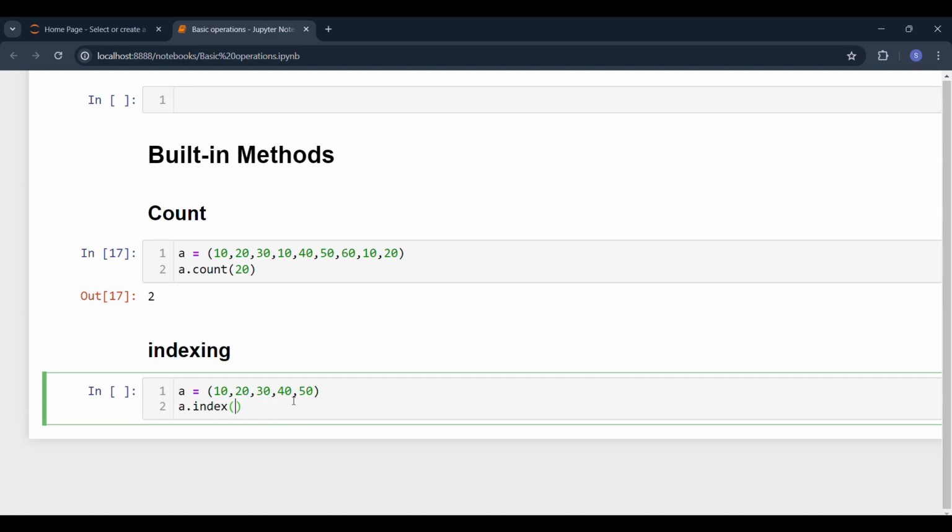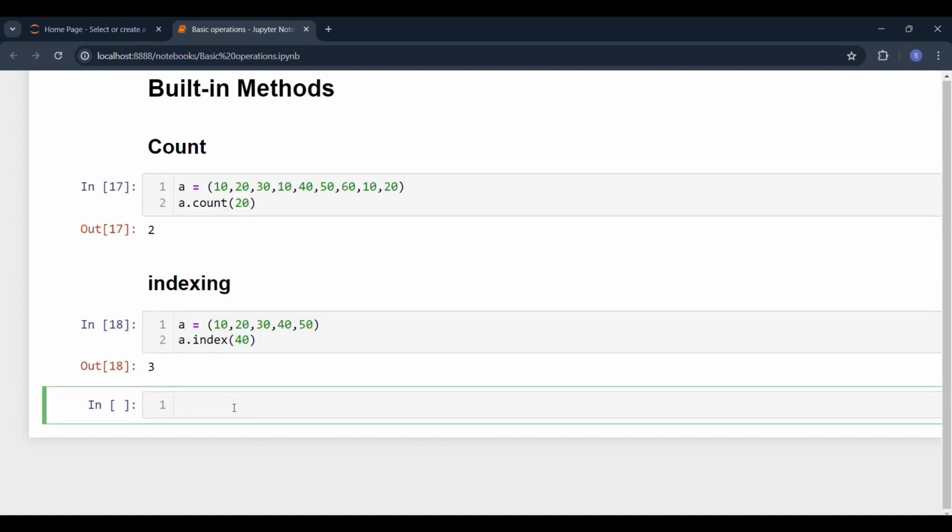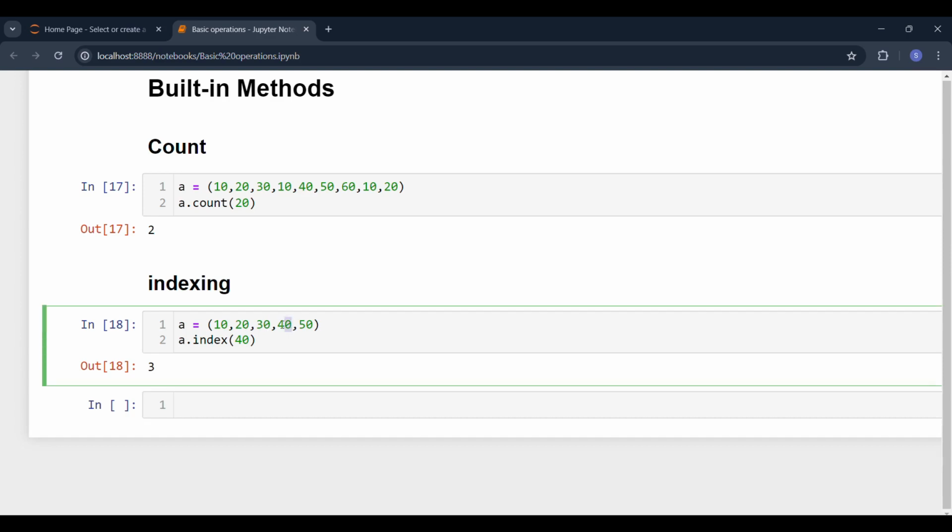I need to find at which index the 40 is located. So if I write 40 here, 40 is at the third index, if we count 0, 1, 2, 3. You guys can see it's located at the third index. This is how index is used in a tuple.